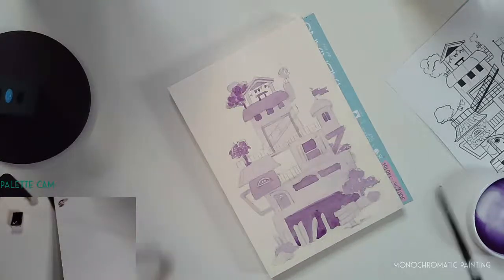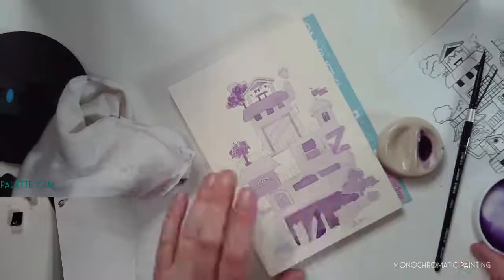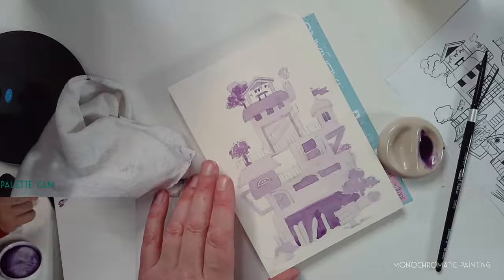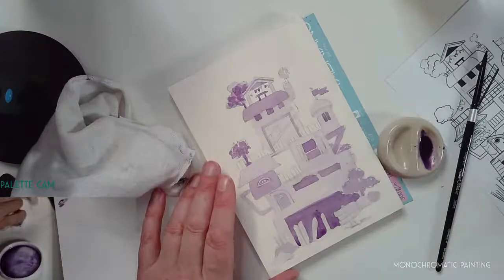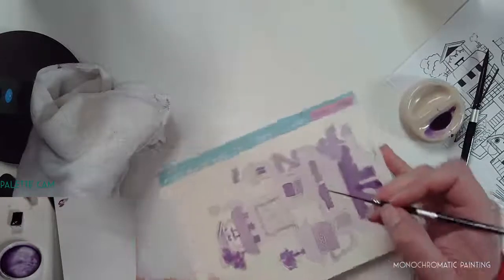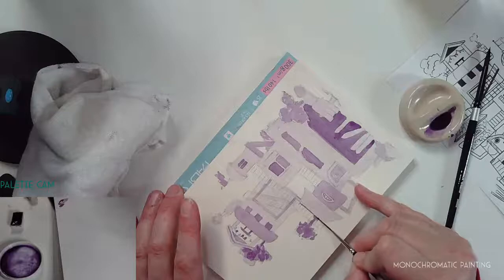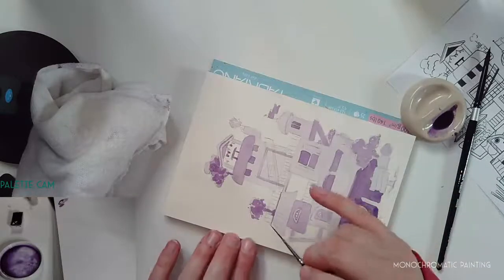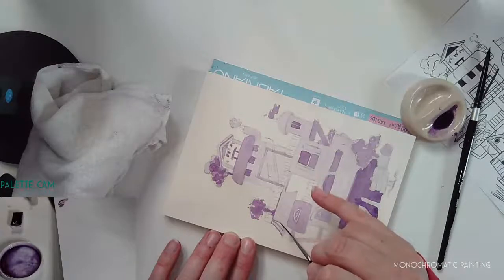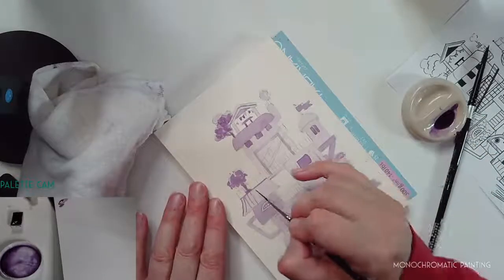I am going to go in and start doing a little detail in this. And I'll use my more intense color here. I'm dabbing this off a little bit on this paper over here, so I don't have maybe some drips that I may not want. And I can go and add some details. So maybe I want to get the boards that are here in this roof line.